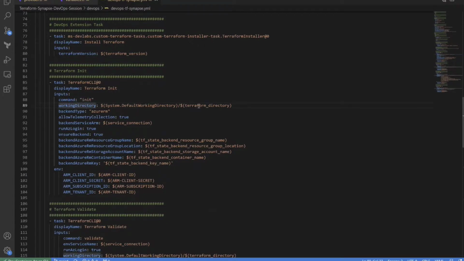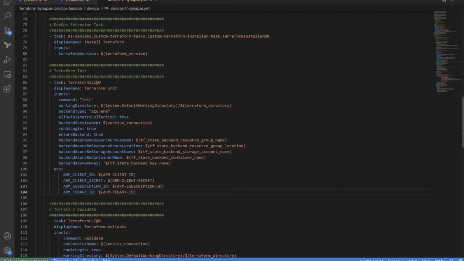We specify where the folder is, what does it need to initialize? Where's that folder that it's looking at? What Terraform project is it looking at? Because it needs to find that provider block. And also the values that we need to pass into it. So these are the values we want to pass in for the backend config. So where is it going to store it? And then it's looking at the environment, the connection, the credentials of the person who's logged in.